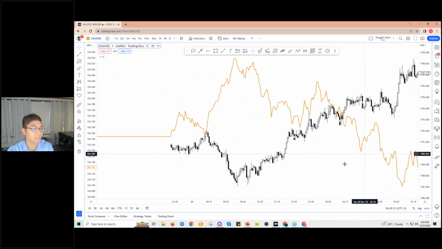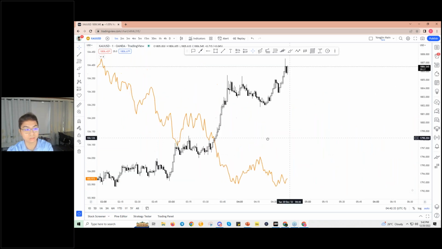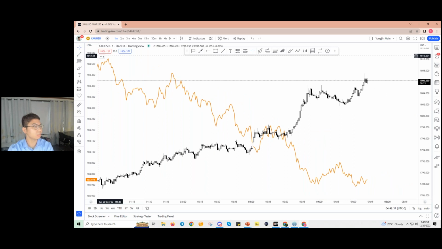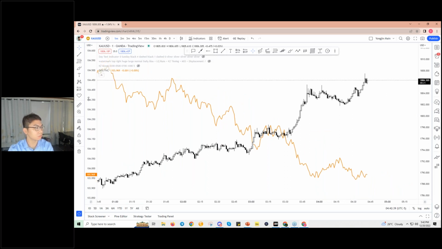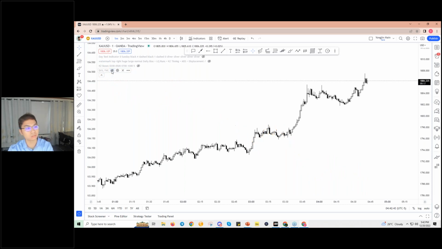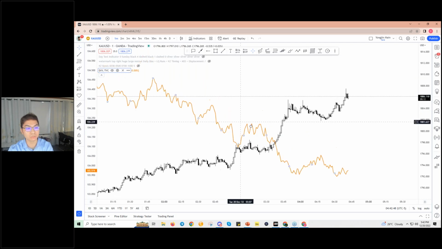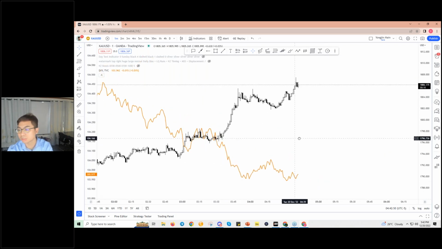Or you can have this like that on the chart. There's quite a few options, so it's actually pretty nice to compare it that way. So you can hide it. You can also choose to hide it. New price scale, you can hide it or show it. So for me, if I leave it like that, maybe I can just show it whenever I just want to have a quick comparison whether DXY is going up or down.